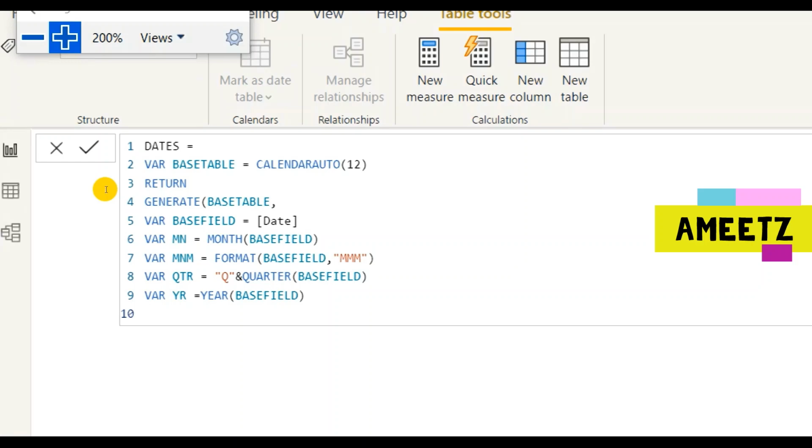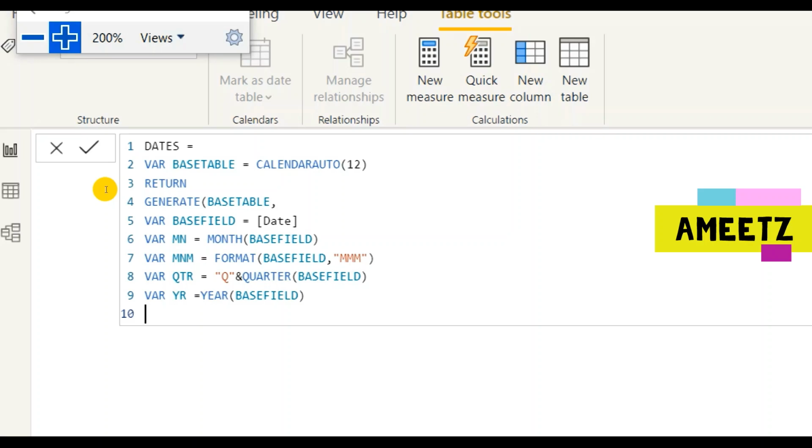If you have a question how I'm jumping from each line to the next line, the shortcut is Shift and Enter. If you press Enter, that means you are committing the formula, and you cannot commit now because you are in the middle of the formula. So you need to press Shift Enter to go to the next line so that the coding will be readable.